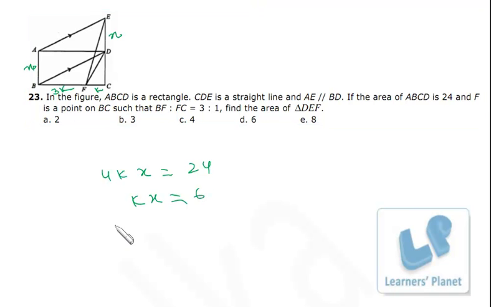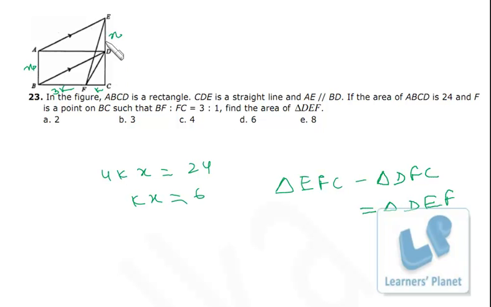Now how can we find out the area of triangle DEF? If you have the area of triangle EFC, from this if you deduct the area of DFC, you'll be able to get the area of DEF. In all these three cases I'm talking about area. So from this triangle, if you deduct this triangle, you'll be getting the area of DEF, right?